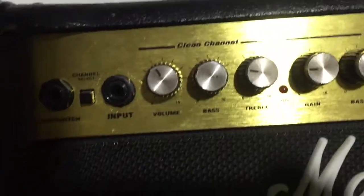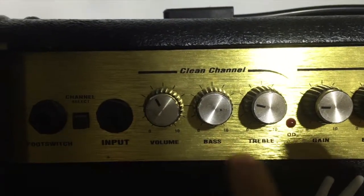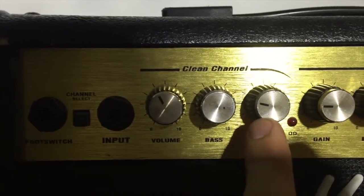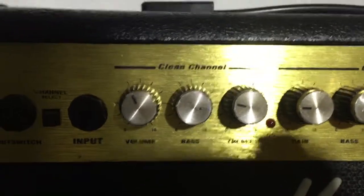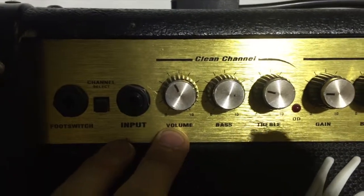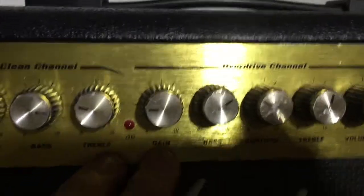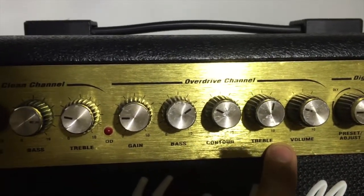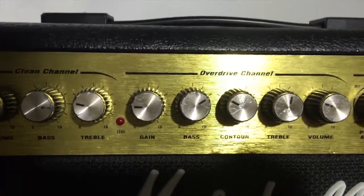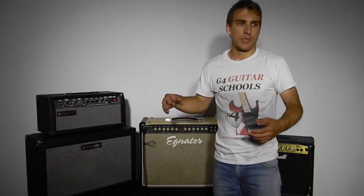Over on the Marshall here — this is a solid state amp but a more budget entry-level amp — you've only got bass and treble controls. I've wound the treble right off and boosted the bass up to cut down the brightness, because this amp is really bright. It only has an overall volume for the clean channel. On the distortion channel of this amp we've got gain, input gain, volume, bass and treble, and also a contour knob which acts as a tone control. And since it's solid state, it's got some digital effects built in.